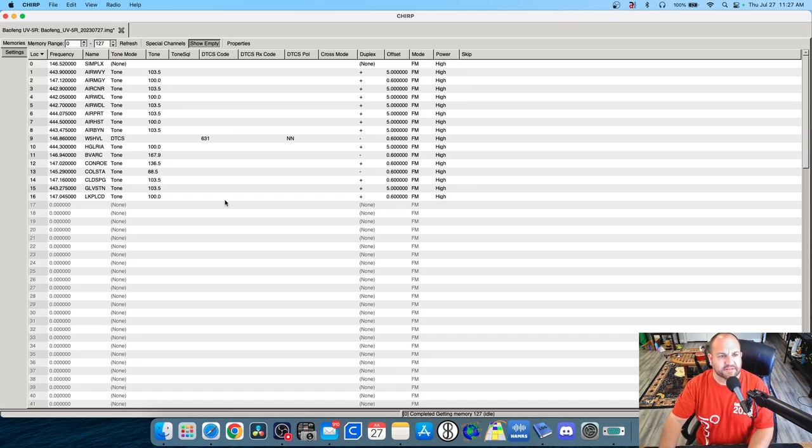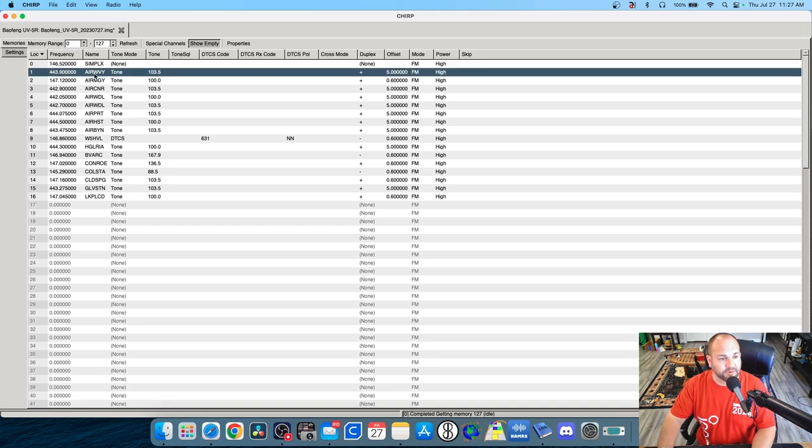And in no particular order, I want to start off with an app that probably every new ham radio operator is going to want to download pretty much immediately upon getting your first handheld radio. It is called Chirp, and it looks exactly like this. This is a program that allows you to program your handheld radios, whether it's a Baofeng, a Yaesu, Icom, just about every radio is supported here.